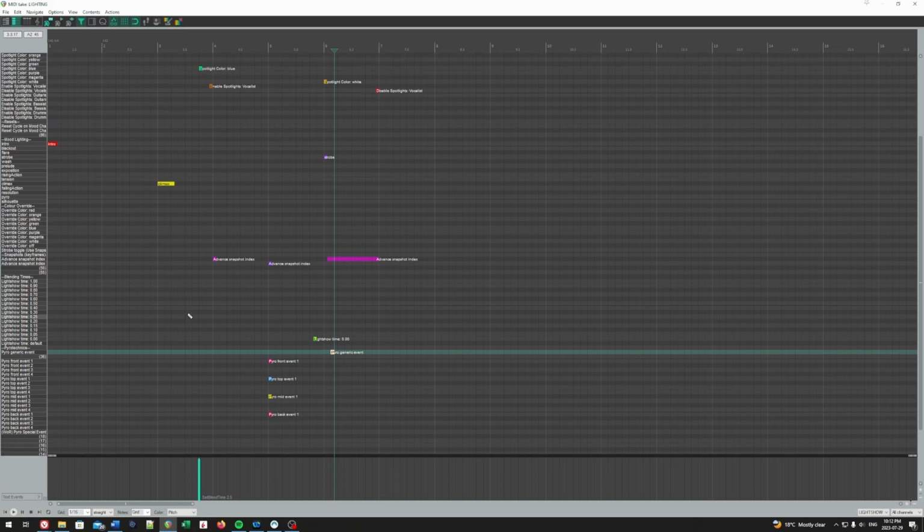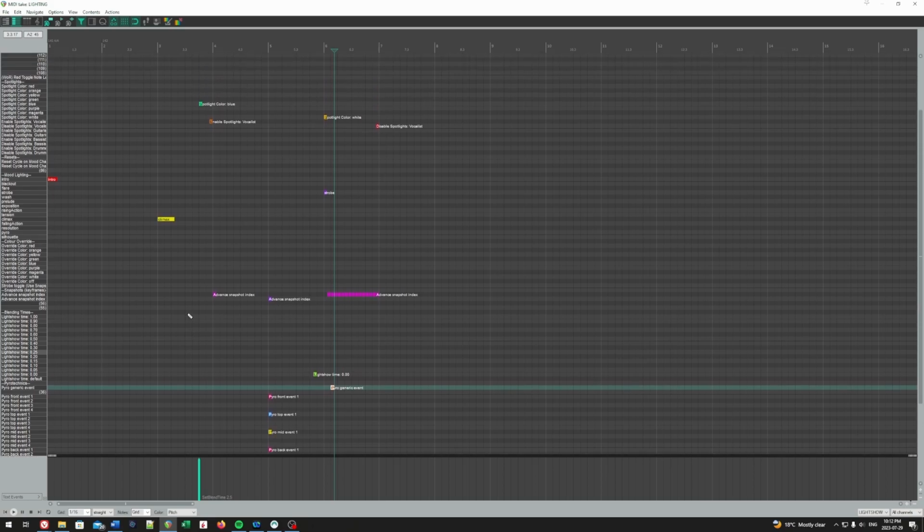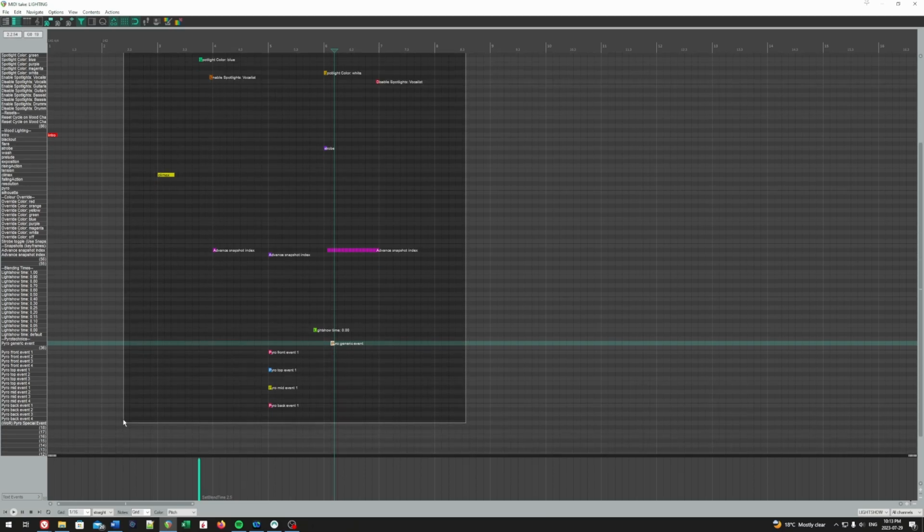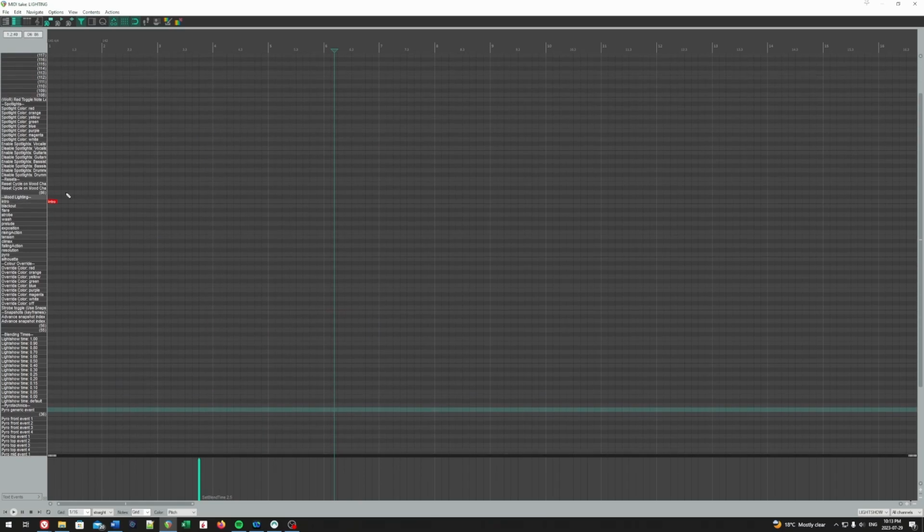Now, there's one note I haven't talked about yet, and that's because it kind of changes the whole charting of the light show. So this note up here is called the toggle note length note, and what this does is it actually cuts out blend times entirely. So I'm just going to delete this. Cuts out blend times entirely.